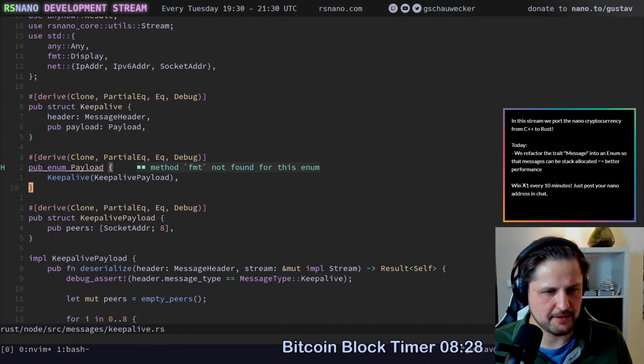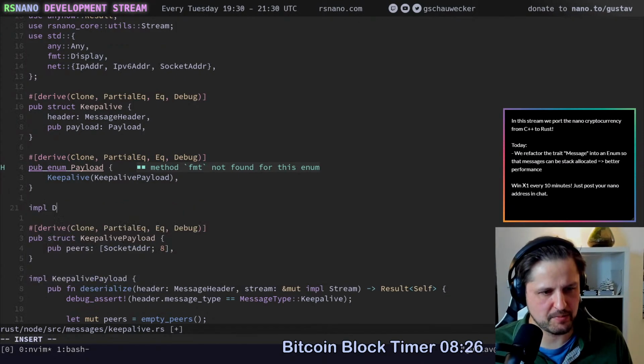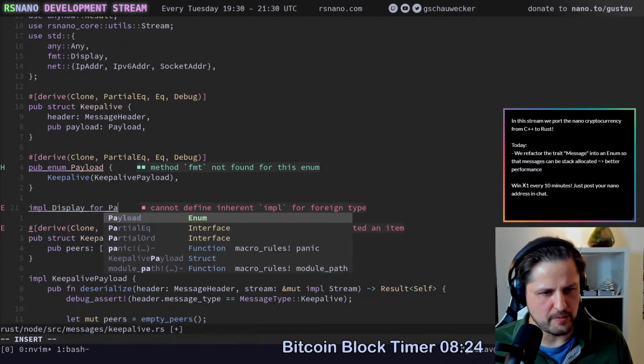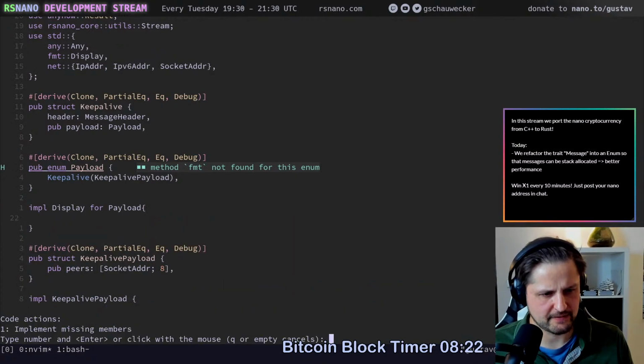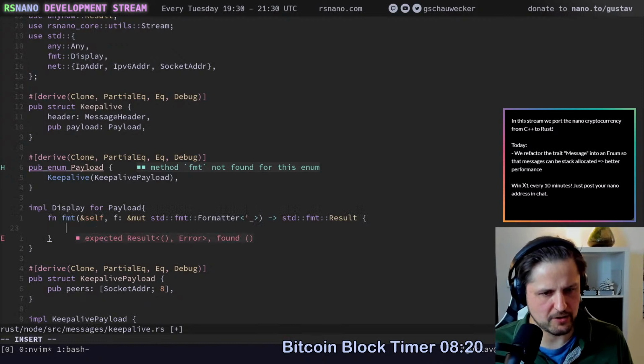So can we say impl Display for Payload? And how do we display? Maybe let's just delegate display to... Can we?